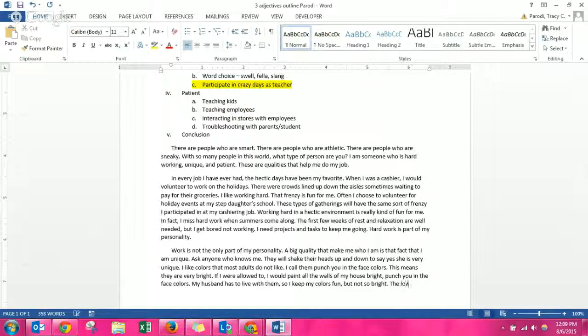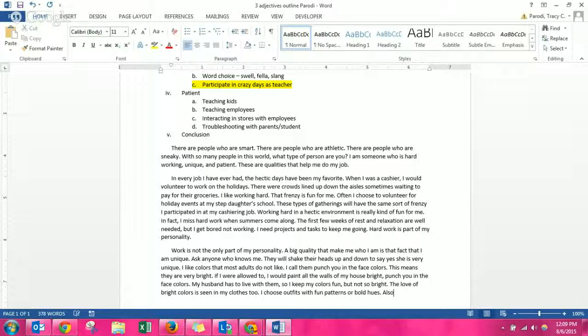The love of bright colors is seen in my clothes too. I choose outfits that are fun, with fun patterns or bold colors. Bold hues. I learned that word from art class. Hues, which just means colors.